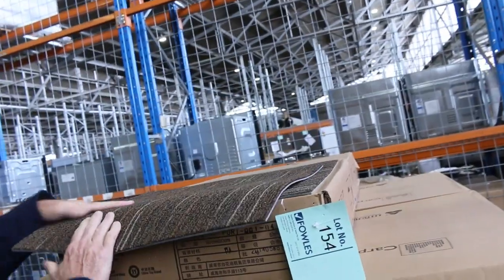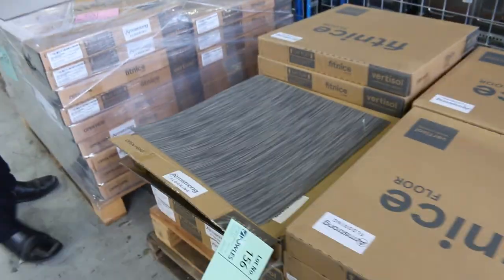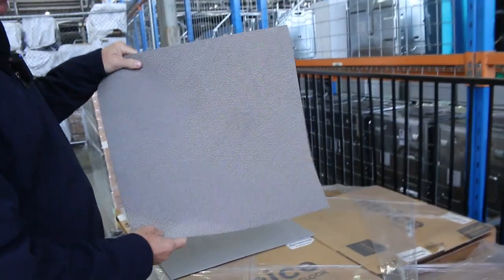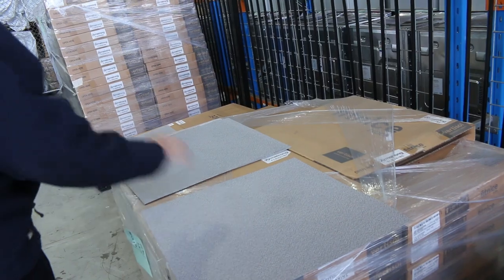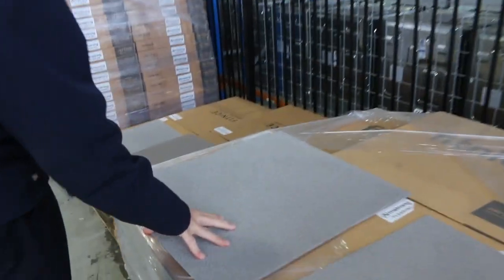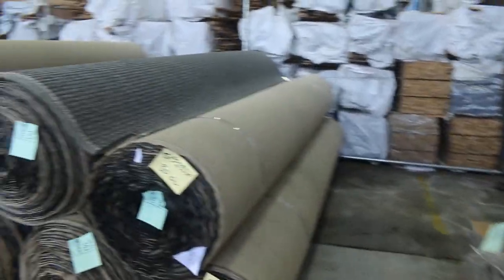Carpet tiles — we've just got the one carpet tile lot here, lot number 154. $10 a square metre is where that will start. And we've got these vinyl tiles starting from $7 a square metre. This normally retailed around about $40 to $50 but it's been discontinued so they're just clearing it out. For $7 a square metre they look fantastic — you can put it in a commercial area, a showroom, your garage, maybe a man cave. It'll go anywhere.